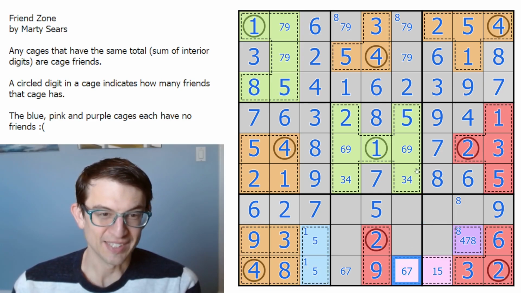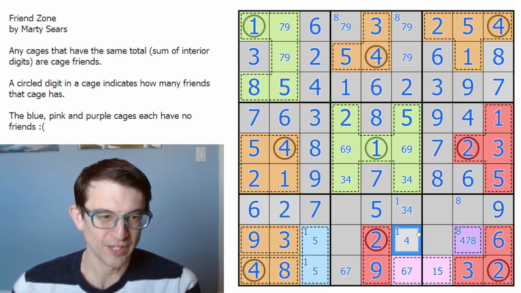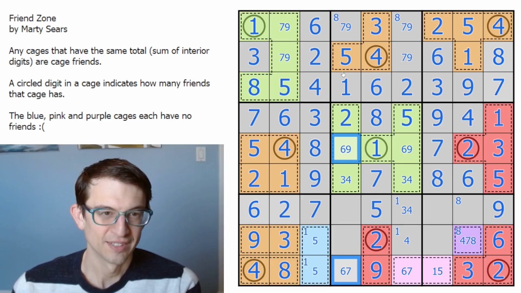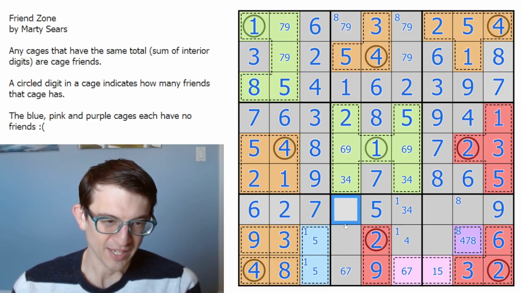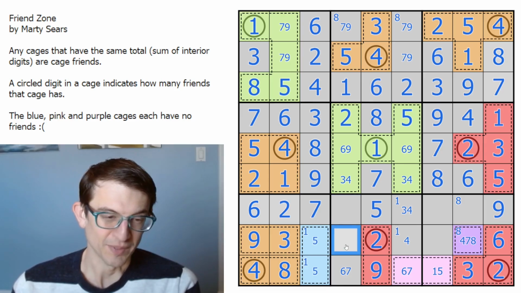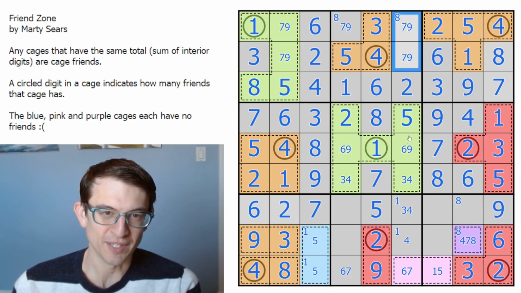I don't see it. 6, 7, 8, 9. So this is 1 with 3 or 4, but that's not 3. What's over here? 6. The other 3 or 4. This could be 8. This could be 8. Well, there's no 9. Well, either of these can be 9. Any of these can be 9.